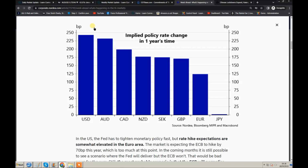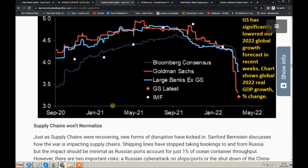Okay. Now, in terms of the Aussie dollar, commodity prices are elevated. However, if you've got a slowing global economy, that is historically bearish for all commodity currencies and emerging market currencies. Now, this is a chart that shows Goldman Sachs' view of where the global economy is going, and they're very bearish, much more bearish than other large central banks and the Bloomberg consensus. And Goldman have been pretty accurate about global growth in the past. If you read the media, a lot of media do not see a global recession coming. I think we could well get a global recession. So this is not good for the commodity currencies, i.e. the Aussie dollar and the others we're going to look at in a moment.